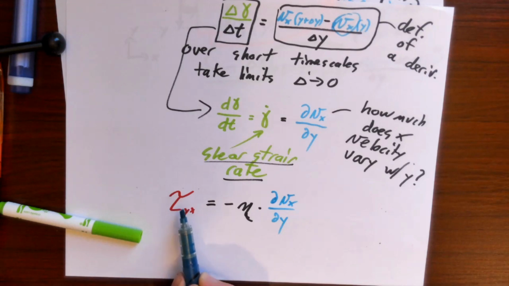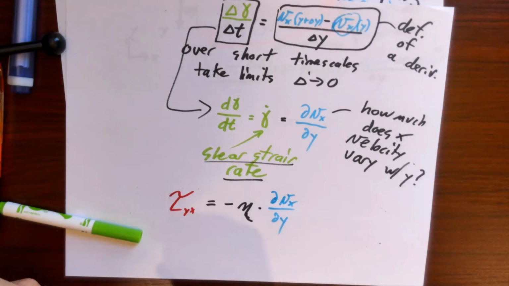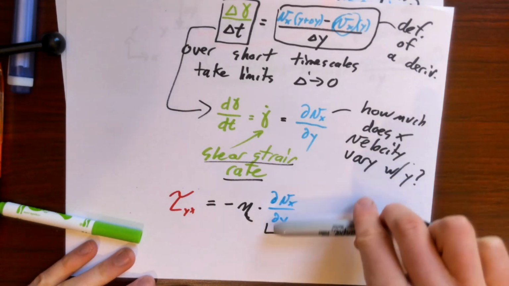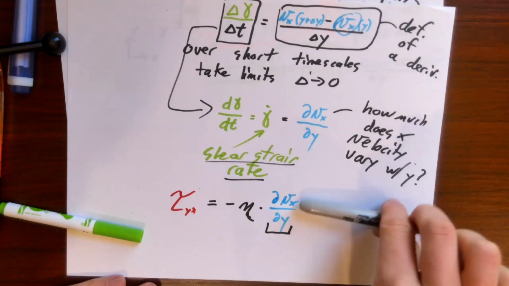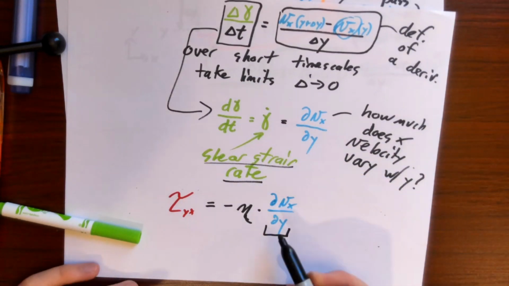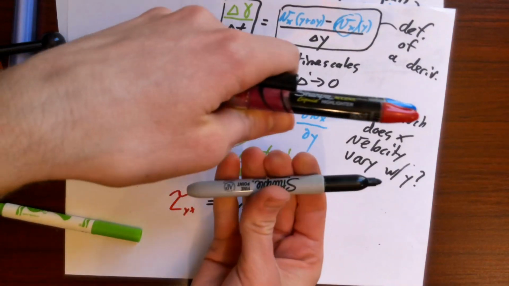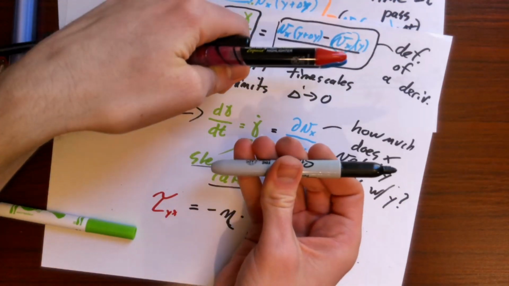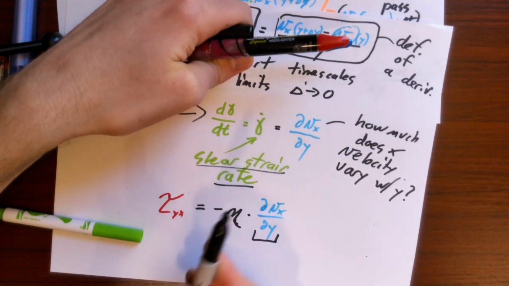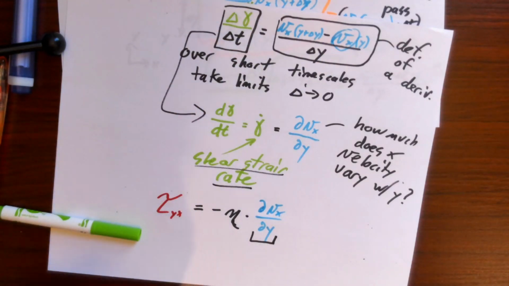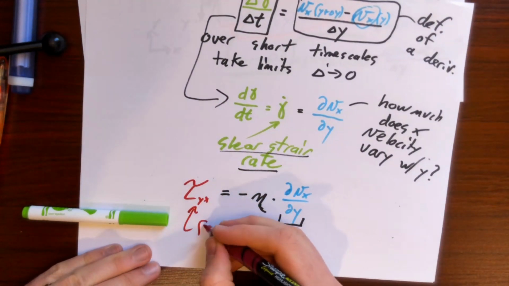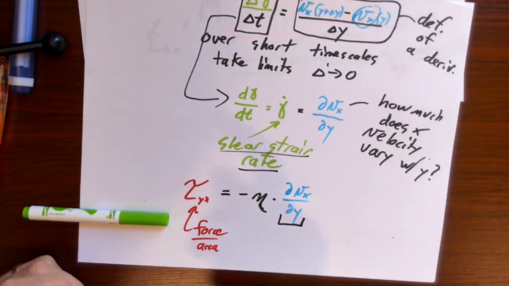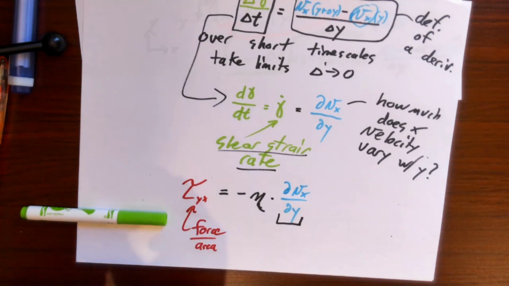So now we have a relationship between shear stress and velocity gradient. The more rapidly flows change in their velocity spatially, the more spatial variation there is in the velocities of flows, the more shear stress there is. In a sense, if I want to have a greater difference in the velocity of my top plate than my bottom plate, I'm going to need to apply more shear stress, i.e. more force per area, in order to sustain that more intense velocity gradient.